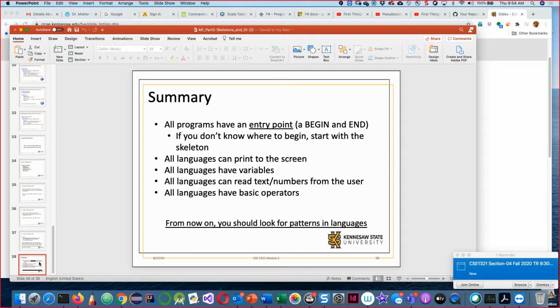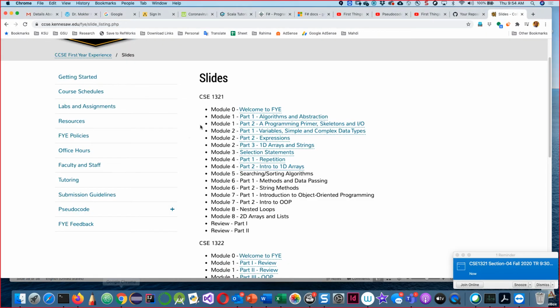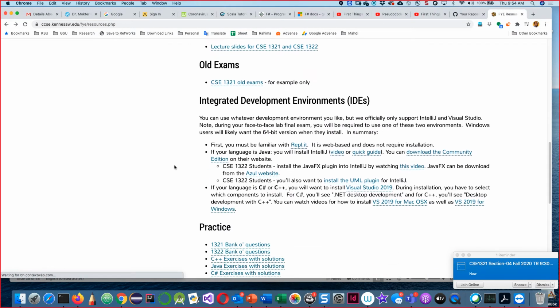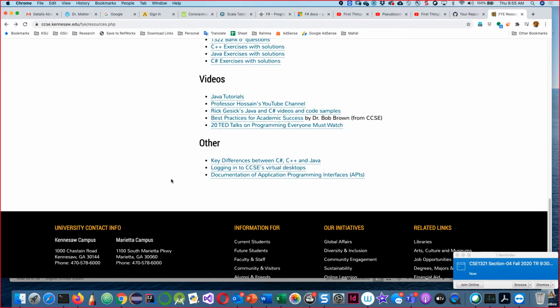So my suggestion is, whenever you get some extra time, during semester break or even on the weekend, if you are in a good mode, then practice your programs. For instance, if you are taking Java, convert your program to C#. One thing that I can share with you: if you go to our first year experience page, in the resource page, at the last you see this link. I also put this link in your D12.